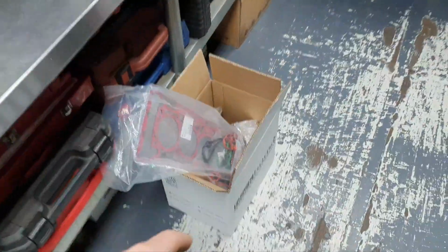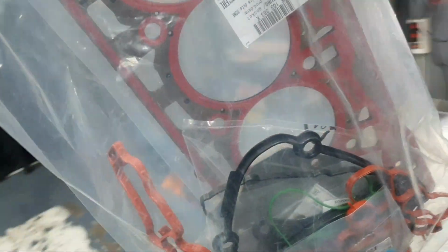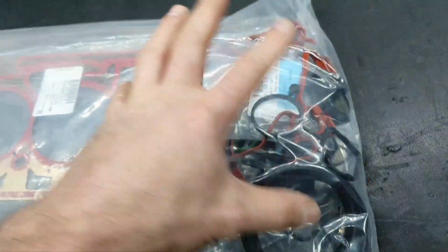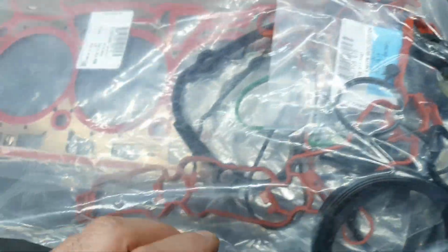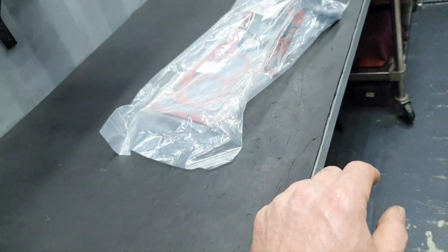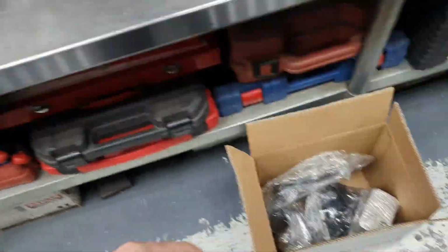Then the customer, the owner, brought me some parts. He brought me this bag. It's supposed to be new parts. Me personally, I'm not going to throw it all in one bag. Okay, that's me. All right, I'll check that later, not now. The head gasket, I want to take it and put it separate.